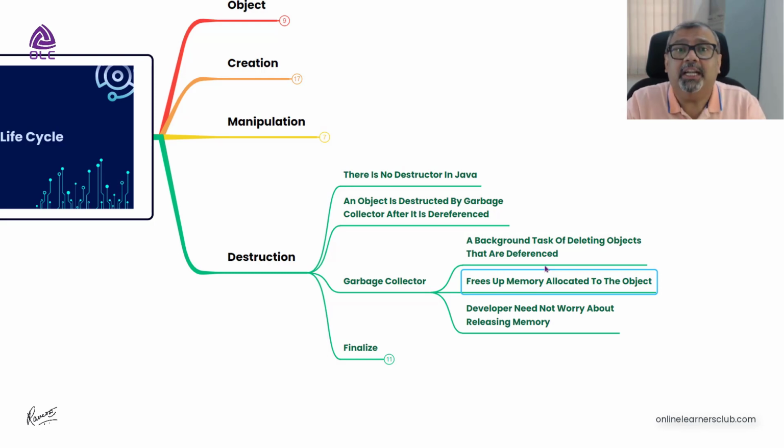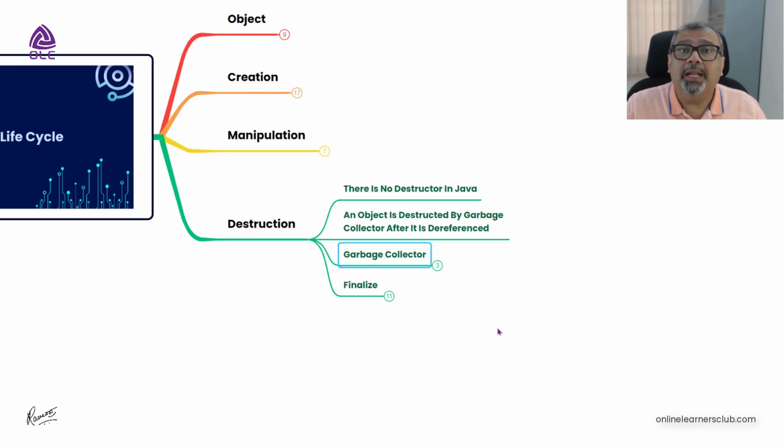Remember, when the object is created, a block of memory will be assigned. For example, if an object contains 10 integers, then 10 integer values worth of data will be required to be stored in memory, and that will be released. And that is the free up logic which we have in the garbage collector. So the developer really worries about creating the objects and need not worry about dereferencing or releasing the object data or memory. This is one of the advantages in the Java programming world, where one need not worry about releasing the memory.